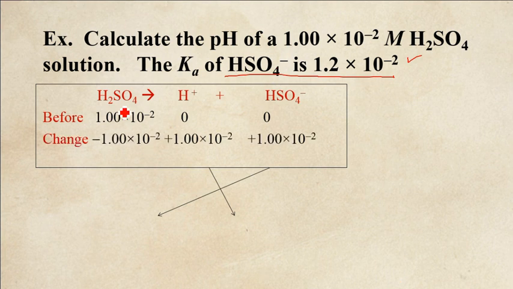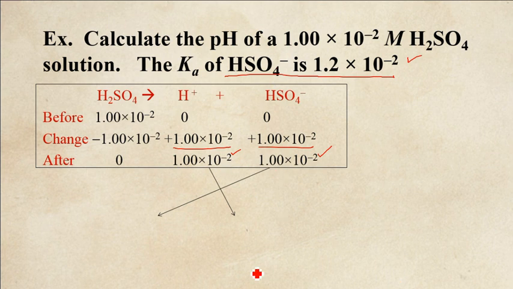Either way is fine. Just note that when this whole thing dissociates, we're going to get this and this in equal concentrations or equal amounts. And so then at equilibrium, you've got these two values for the amount of each of those two ions. Now, since we can throw that right back into our 1 liter container, these are also molarities. What's going to happen is, because my first dissociation was complete, these things are already in my solution. And so for my second dissociation, I have to consider those.